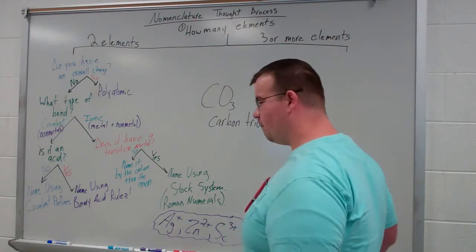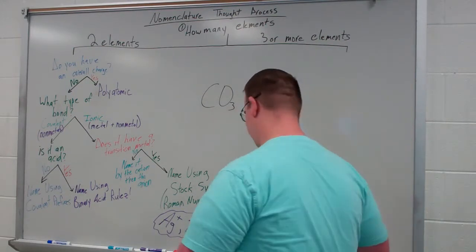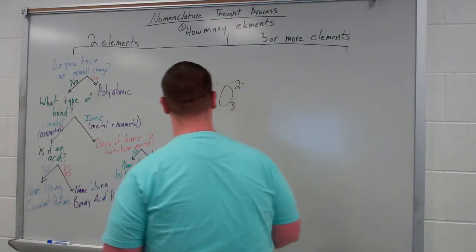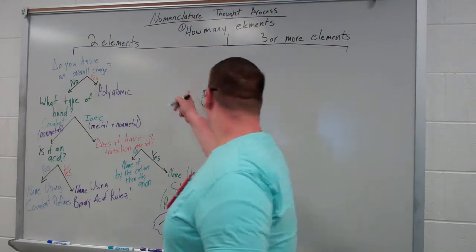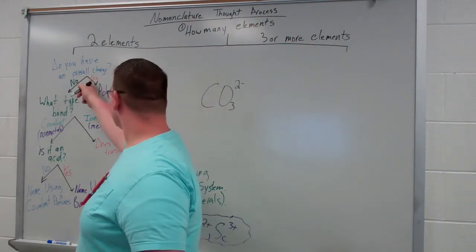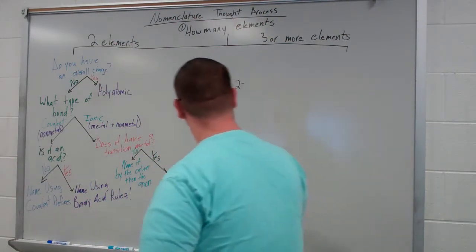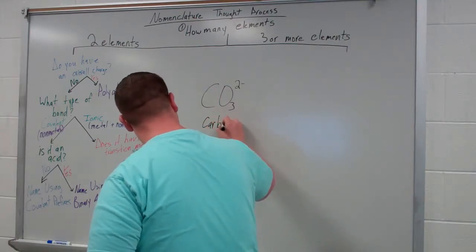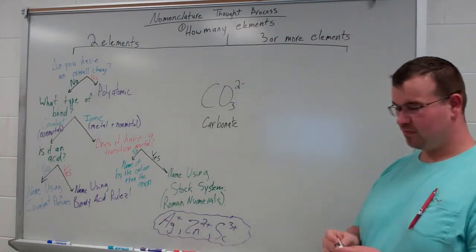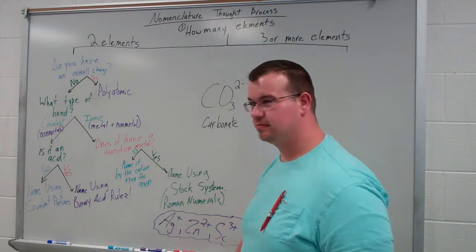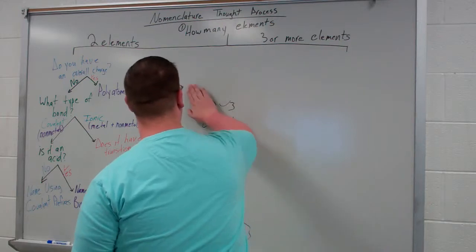Now, if we change this, and I put a 2 negative, it changes everything. Two elements still. Do you have an overall charge? Yes. It's a polyatomic. What's the polyatomic? Carbonate. You see how this is meant to help you flow? Okay, I want you to use that to your advantage.